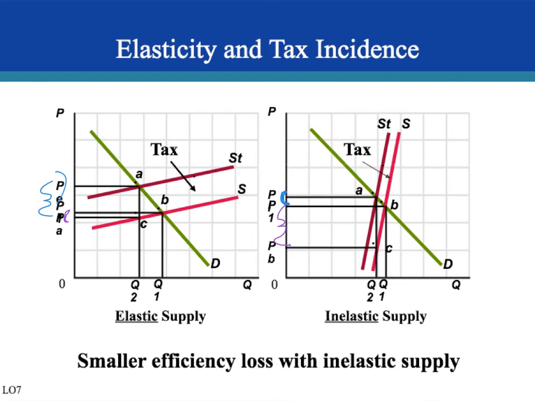What we see with both inelastic demand and inelastic supply is that the deadweight loss is much smaller when supply and demand are inelastic. Okay, so this helps policymakers. This is important. Policymakers will look at this. They want to minimize deadweight loss and maximize the amount of taxes. And so their best bet is to place taxes on goods and services that are inelastic, and also goods and services that have an inelastic demand for them as well.